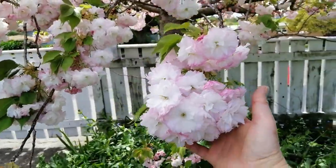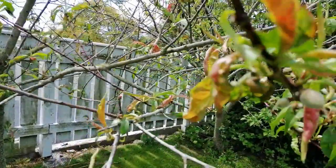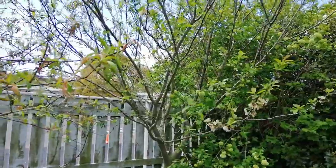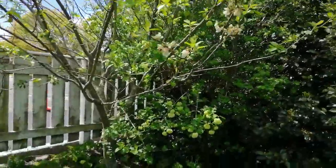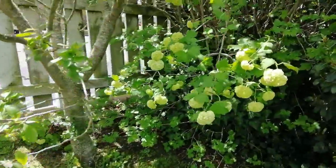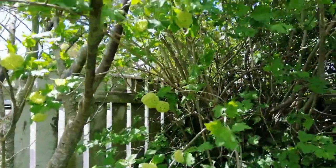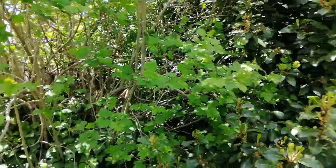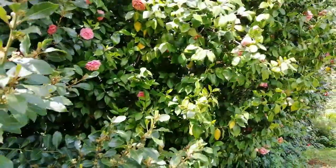Big bunches of these, so lovely. Over here we've got our apricot and you can see tiny fruit just starting. Then we have the — I've forgotten the name — green gage plum tree. The plum blossoms are nearly all gone; rain sort of ruined them but I hope we'll get lots of fruit this year. Then one of my favorite trees — I call it the pom-pom tree. Through there we have some elderberry and a bay tree. I use these bay leaves in my cooking, and then there are big flowering camellias.